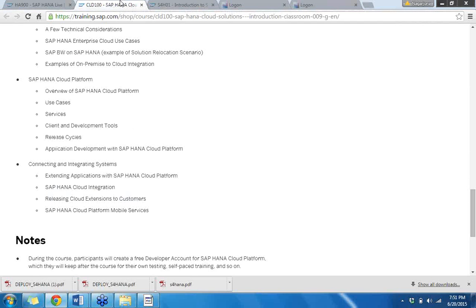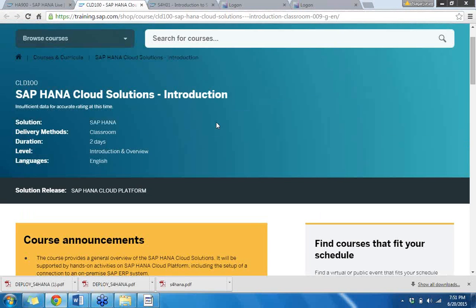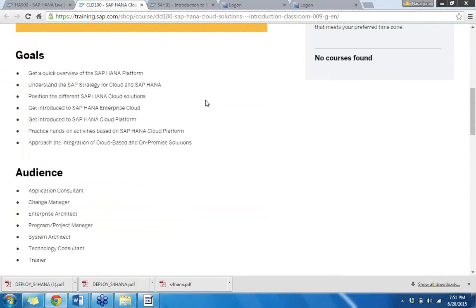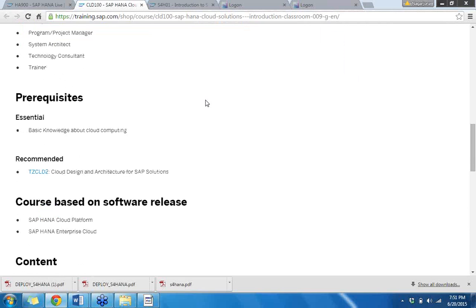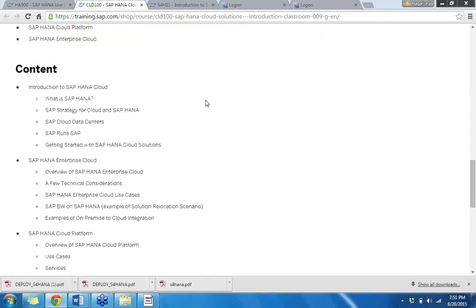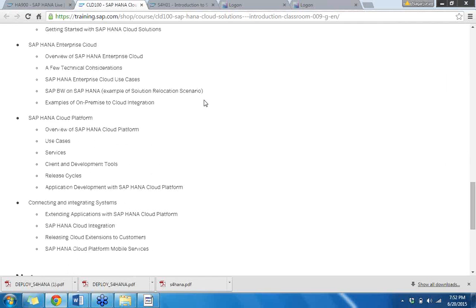The third course, again from SAP standard training, is SAP HANA Cloud Solutions, an introduction. Here we are going to see different cloud editions, what the SAP strategy is, enterprise cloud, the different cloud platforms, and the different subscriptions available, and the integration of different cloud editions.